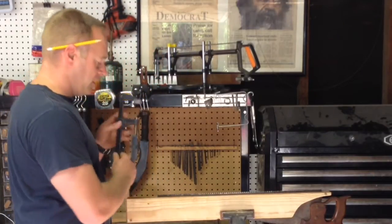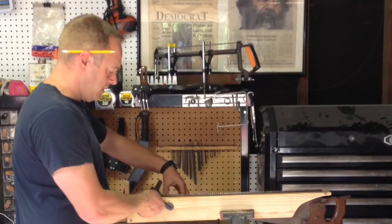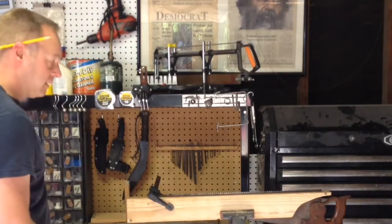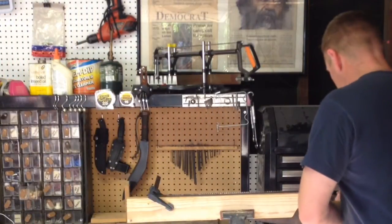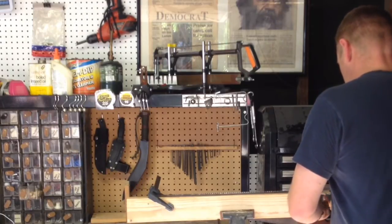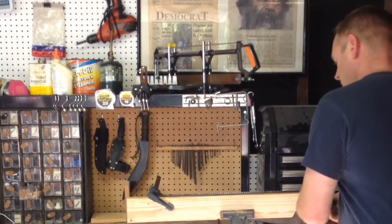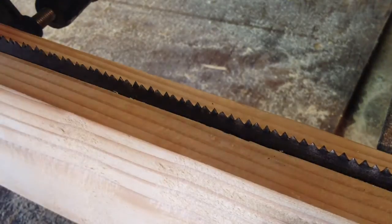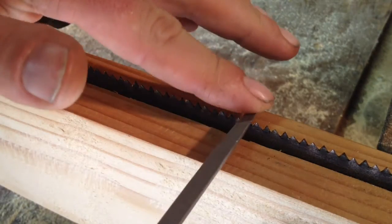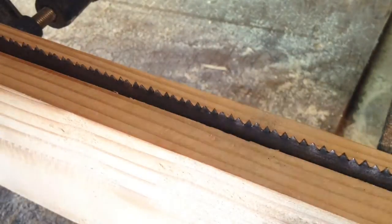Now there is a bit of clamping that's involved in order to keep it really firm and secure. You want to clamp it on the ends, or if you have a couple of vises or something to that effect. We're going to clamp it on the ends here. And now, when you apply the file to it, it cuts nice and smooth and even, rather than wiggling and chattering.